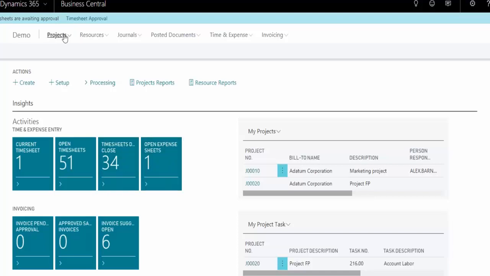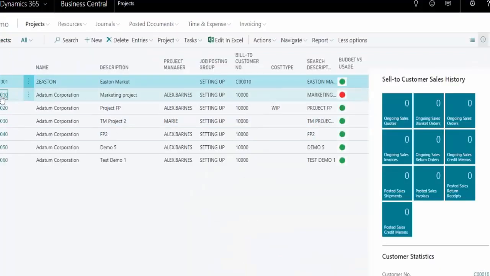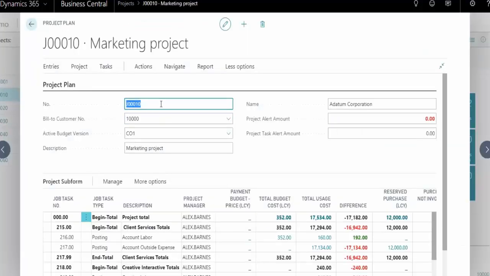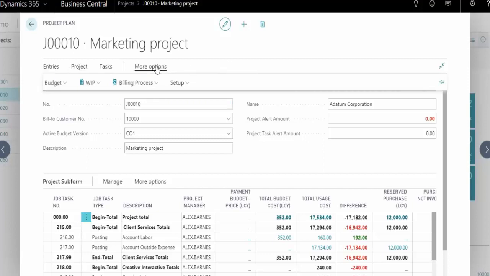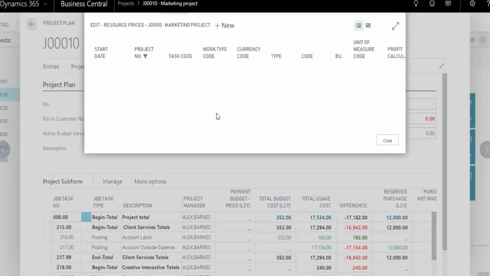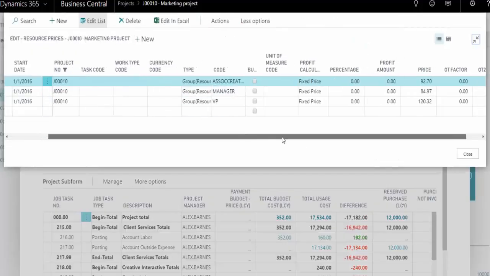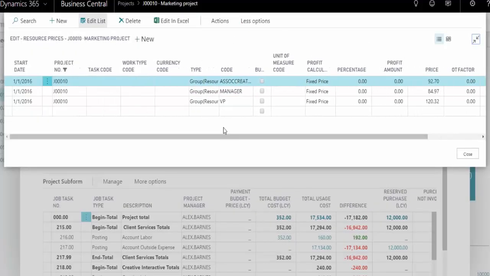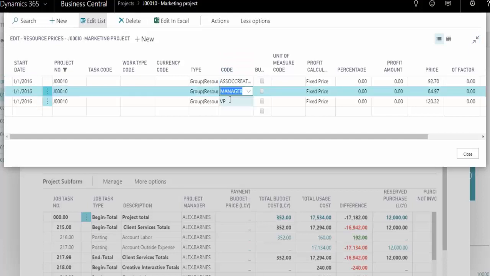One common question I get, related to the type of projects we have, is that we can create prices for those projects, where we can set up a billing rate for each project here. And by doing so, we can set up by resource. So if we go here, I can set up billing rates based off a specific person or a resource group. On this specific project, I've set up billing rates for associate, manager, and vice president.